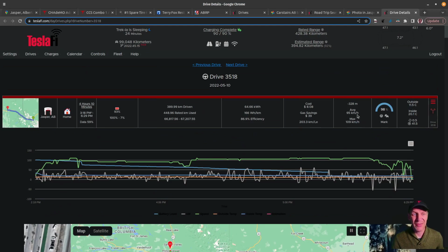My average speed was 95 kilometers an hour, but I did go anywhere from 90 something up to 110 back and forth depending on traffic. And so I did go up to 110 and as low as in the 90s, but it worked just fine. Again, control your speed, don't overuse your heating and all that kind of stuff. If it's super cold out, if it's really snowy and windy, you could lose range pretty quick. Doing this in extreme winter temperatures, you probably do want to charge at McBride, just saying. And be prepared to charge, you know, at Slim Creek or something like that if it's really extreme conditions. So just wanted to point it out.